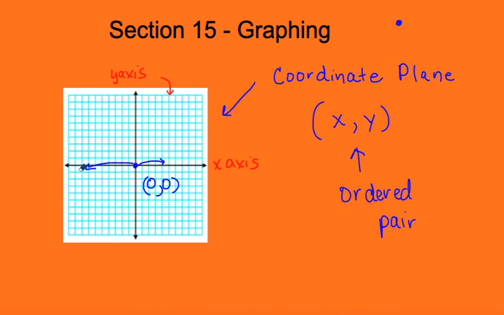So if I plot a point or an ordered pair on that axis, like right here, that coordinate point would be 3, 0. Why? Well, because the y did not go up or down, but the x moved to the right 3. So on that number line, that would be an x of 3. Whereas if I were to go left and up 1, like maybe right here, that would be the ordered pair -1, 1. Why? Well, because in quadrant 2, my x's are going to be negative and my y's are going to be positive.